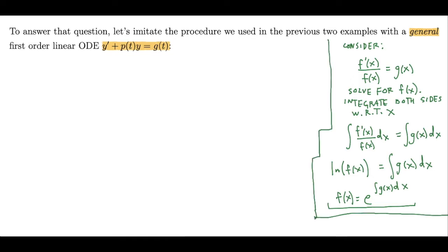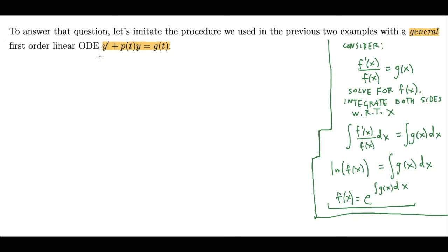That's one component of the derivation that we're going to try to do right now in order to find a general way of constructing mu of t. So I'm going to keep this off to the side, and when it comes time to use this in the derivation for mu of t, we'll have this as a reference. So let's get back to our original problem.